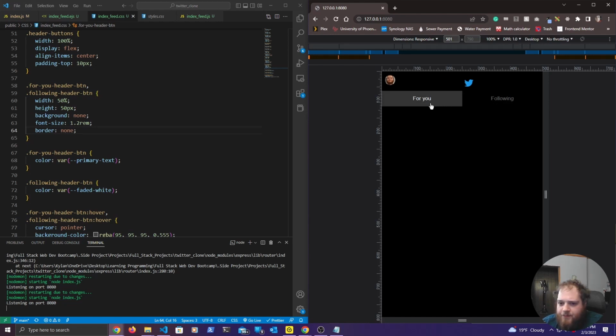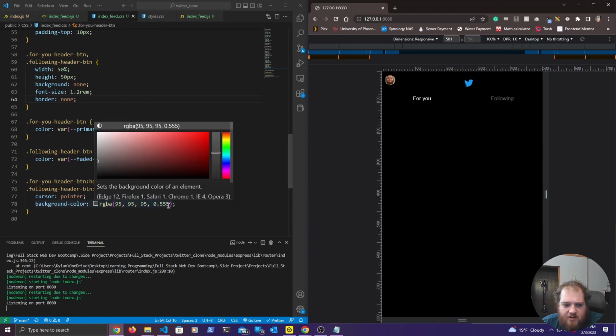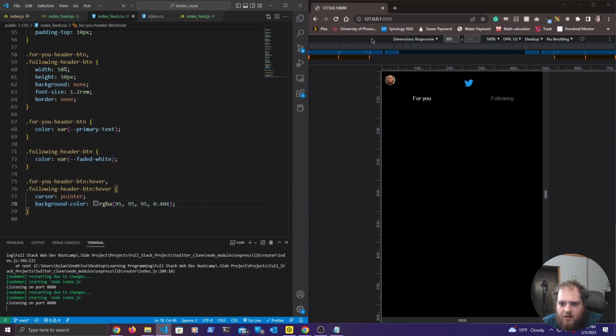And I feel like the height could go up just a little bit. And that transparency can go down just a little bit more, I think. Yeah, that looks a little bit better. Okay.